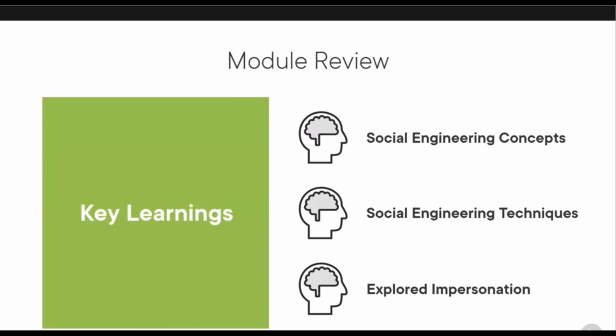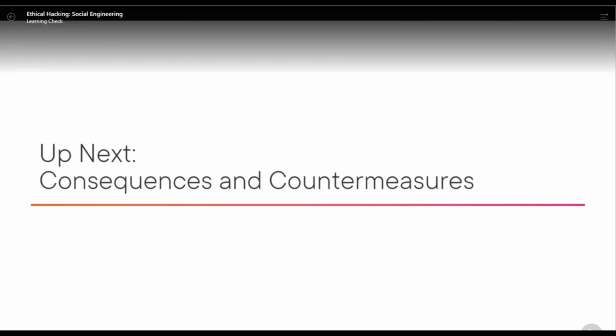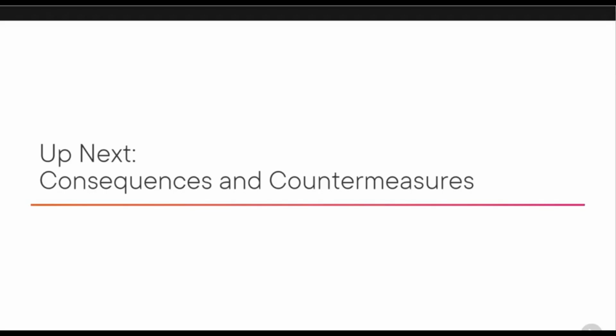Lastly, impersonation can be physical or digital. We can pretend to be the CEO, a courier with important documents, or we can be sending phishing emails that look like legitimate ones, or even clone an existing website and use them as rogue websites. In the next module, we'll look at consequences of these types of attack, including identity theft and insider threats. We'll also look at the various countermeasures available to us to deal with social engineering attacks. See you there.